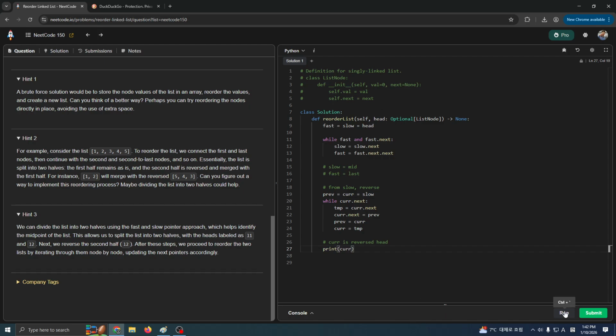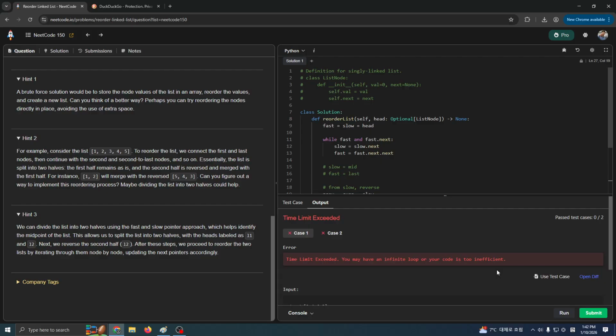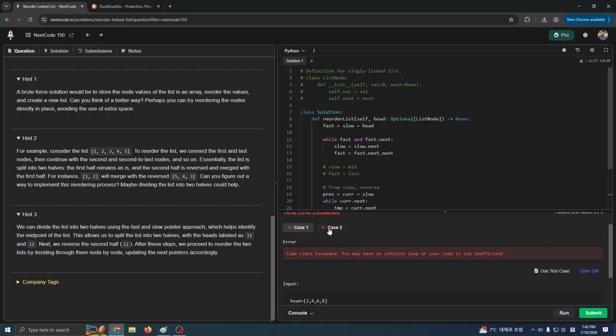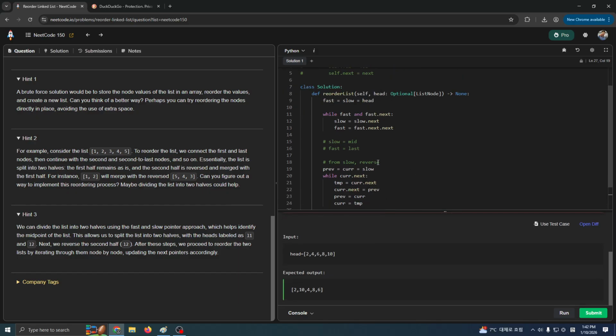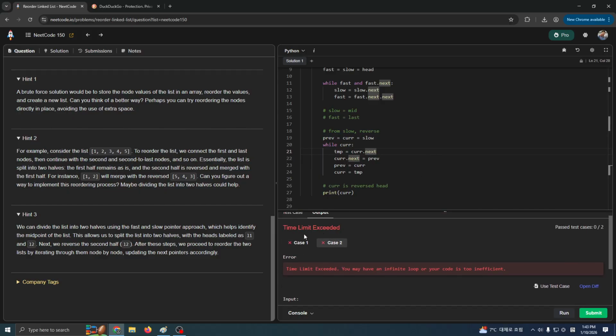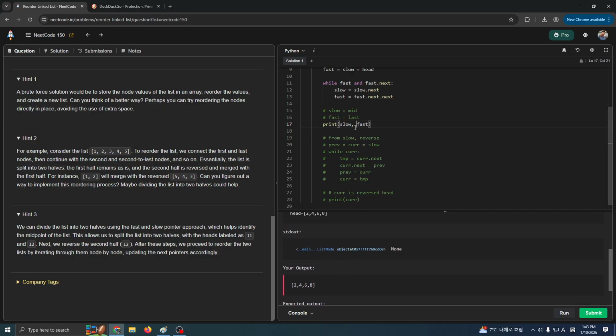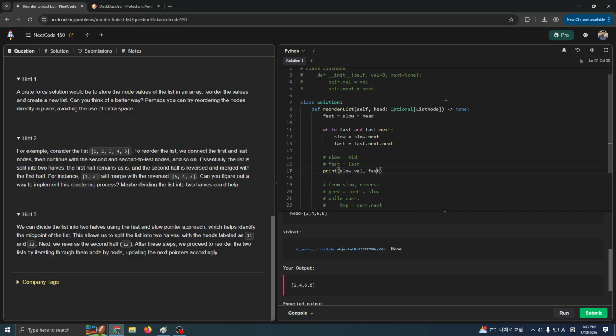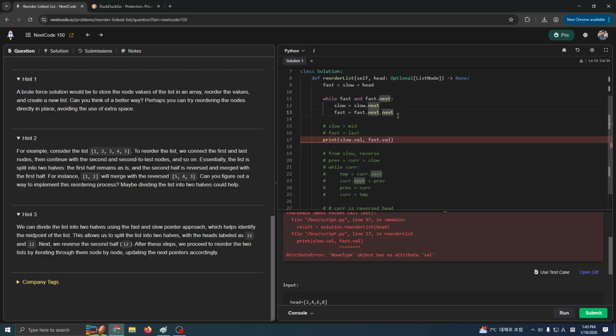First, let's print slow and fast. That's not very helpful. Let's check the value.